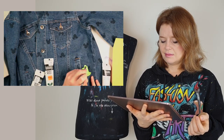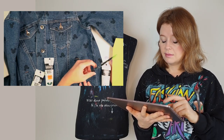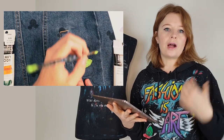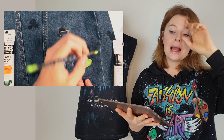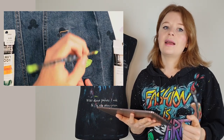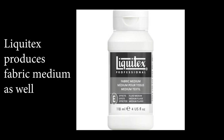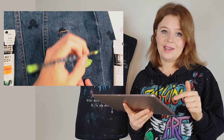She also reasons that acrylics won't wash off since they always stay on her normal clothes. That's true - acrylics will not wash off - but that's not the issue. When you accidentally get paint on clothes it's just one brushstroke, but when you paint clothes you use a lot of paint and create layers. Since acrylic paints are not flexible or soft enough, you will get cracks and stiffness. The best solution for Chloe would be to buy fabric medium and mix her acrylic paints with it - then acrylics would become suitable for painting on clothes.